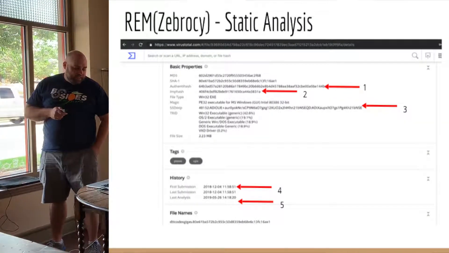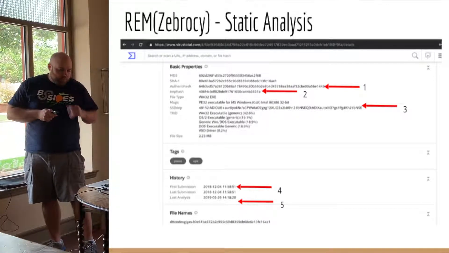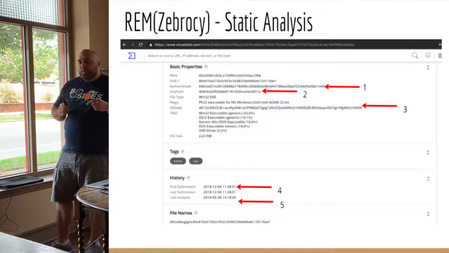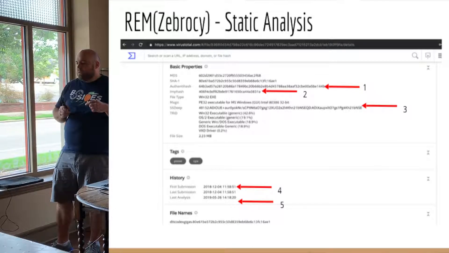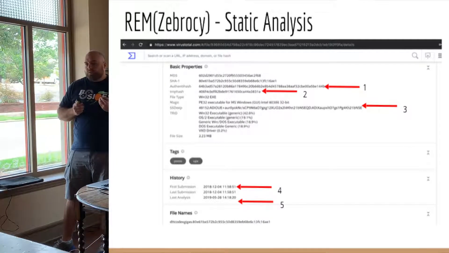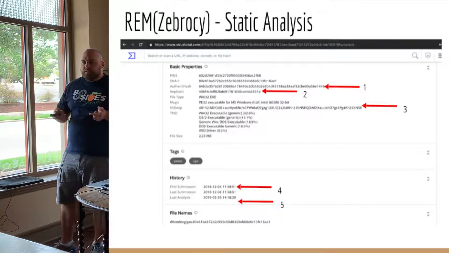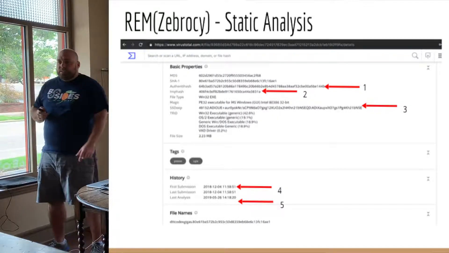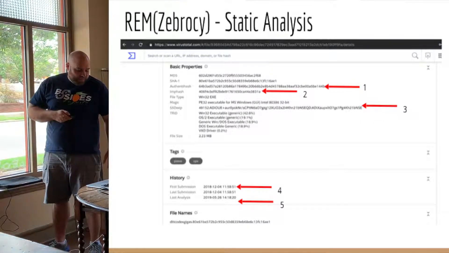We may have a sample that is incredibly up-armored from its original code. However, when we search with SSDEEP, we may find a version where the intruder accidentally left the symbols in when they compiled the malcode — and that's to your advantage. We also get a bit of history at the bottom — when the malcode was first submitted, as well as when it was last analyzed and last submitted. If you found it this year but it was first submitted in 2017 connected to Russian hacking, as an analyst that's an exciting moment — it raises questions about how long the adversary has been operating in your network.